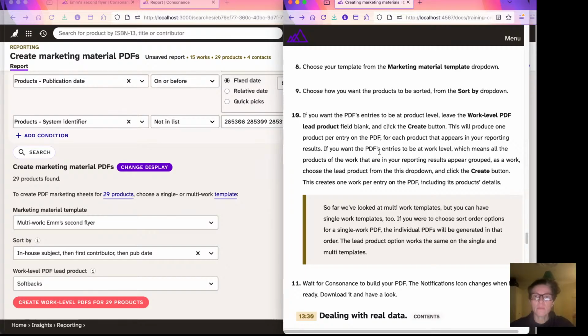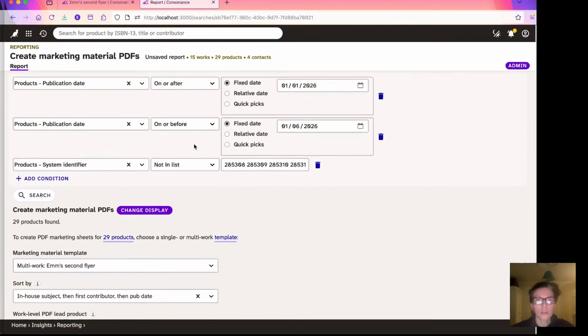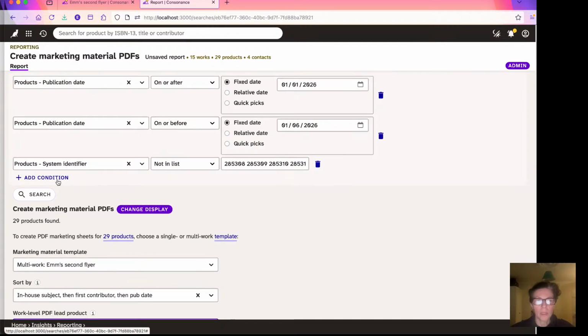So as it says, if you want the PDF's entries to be at work level, which means all the products of the work that are in your reporting results appear grouped as a work, choose the lead product from this drop down and click the create button. I didn't mention that only the products that have appeared in this search will get included on your PDF.